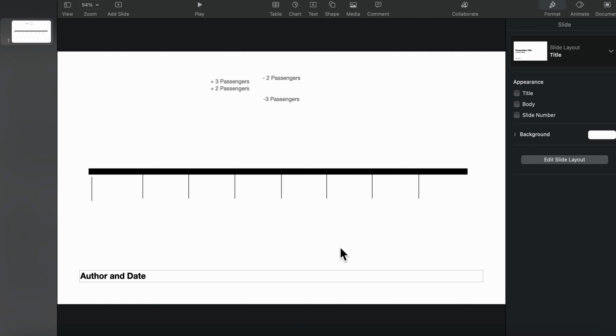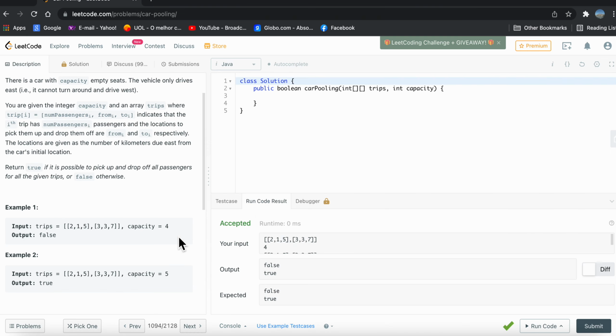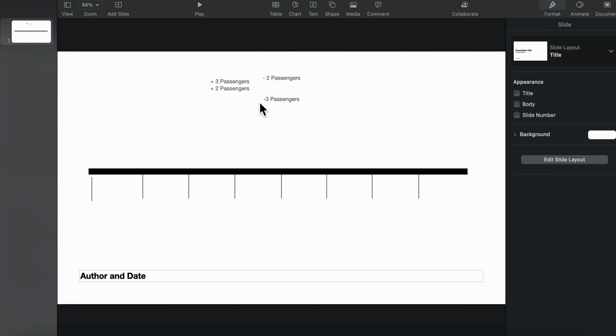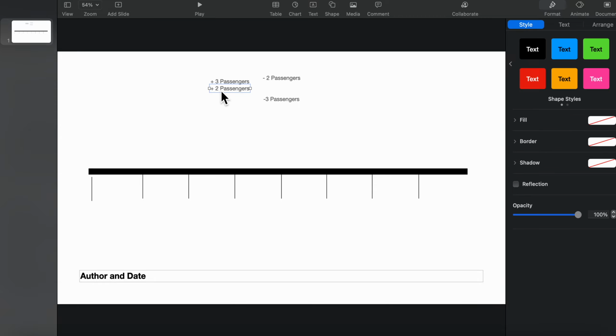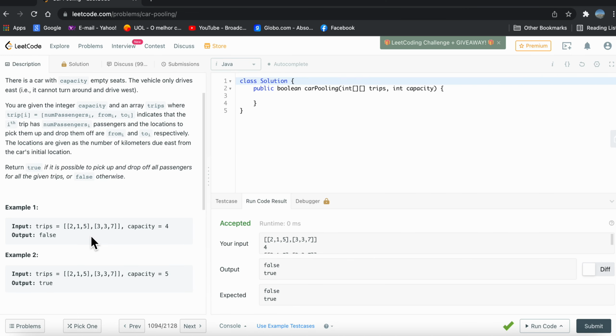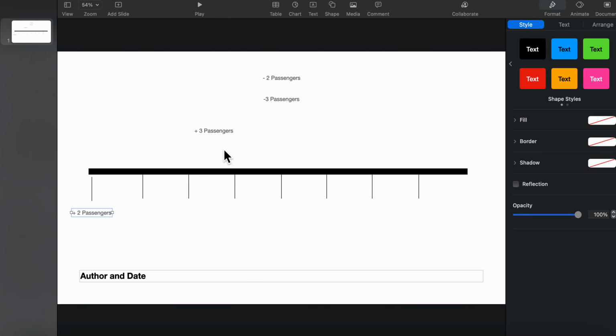Let's take this example. We take the first example, where we have two elements. The first element means that at location 1, 2 passengers are going to get in, and we need to drop them off at index 5. So 1, 2, 3, 4, 5, 2 passengers.